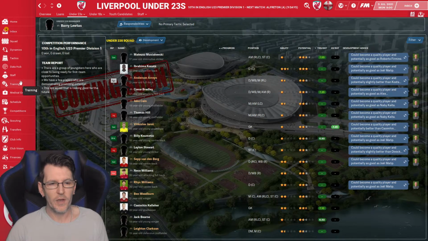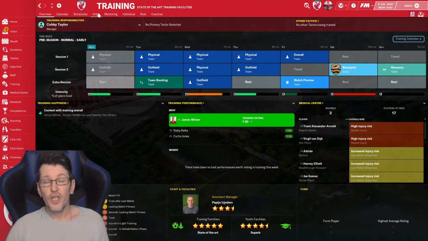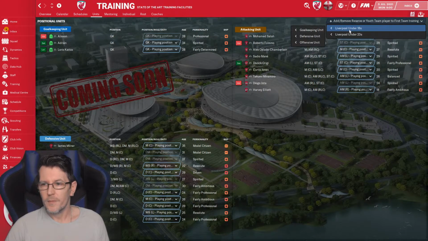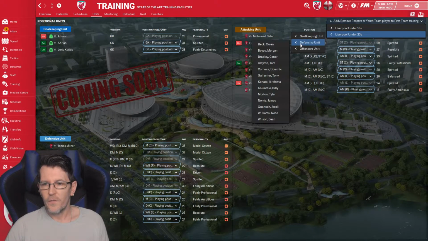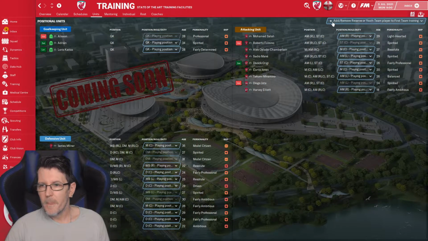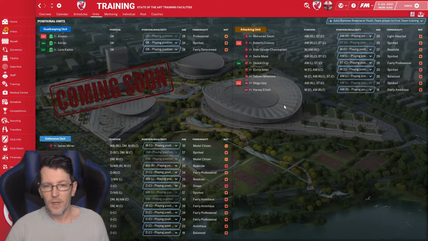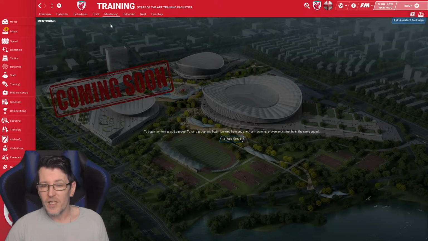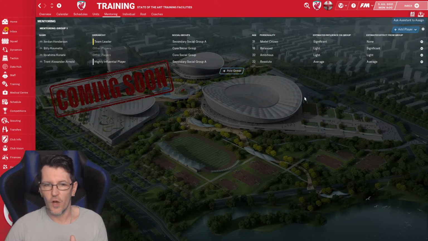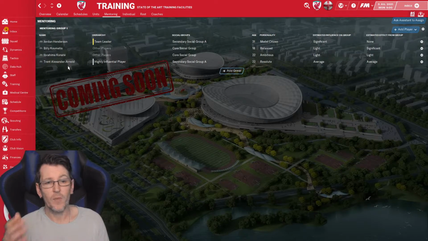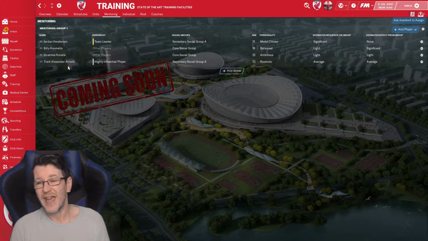So what you do is you go to training, go to units, not mentoring yet, and you go to here, add or remove your under 23s, defenders, where they were. So you've got Konate, then you add again whoever else you want to add in, which I did say Billy Koumetio, yeah? And then you go to mentoring. Don't set it up yourself. Just press ask assistant to assign. And there you go. Billy Koumetio and Konate are training with Trent Alexander-Arnold and Jordan Henderson from the first team.